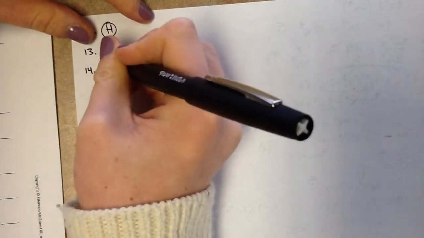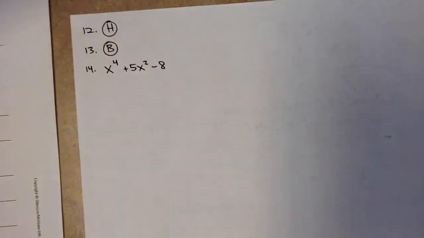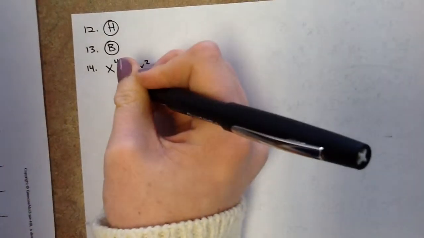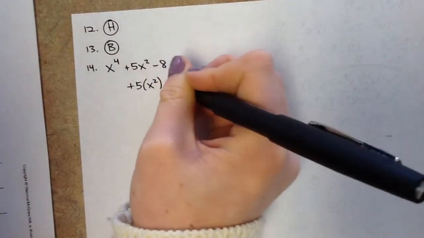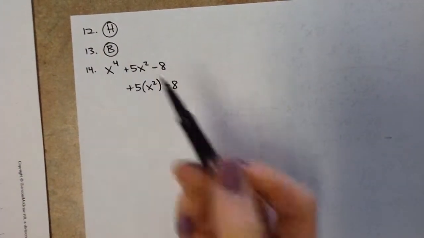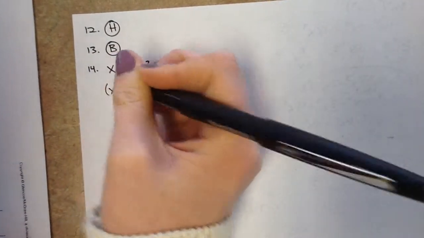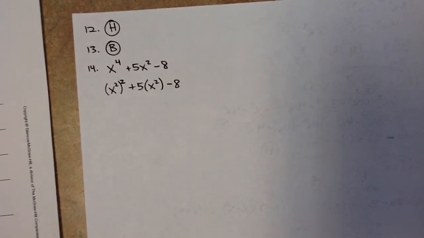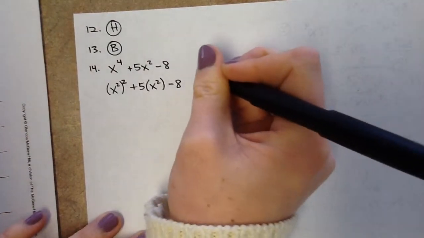Okay, 14, write this expression in quadratic form. This is something that we really haven't done since like the first day of notes, so I wouldn't expect you to do this on the final, but since it's here, we might as well do it. The middle term, we're treating x squared as kind of our normal variable, and then this thing right here is supposed to be the middle term squared. So what you do is you write the x squared in parentheses, and then you square it. Like I said, not really something that I'm expecting you to do. We only did it for one day when we did the notes. But either way, this matches up with letter F.